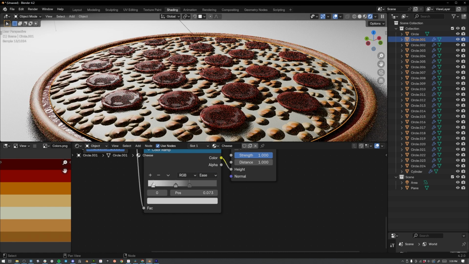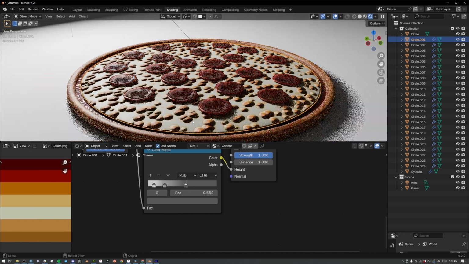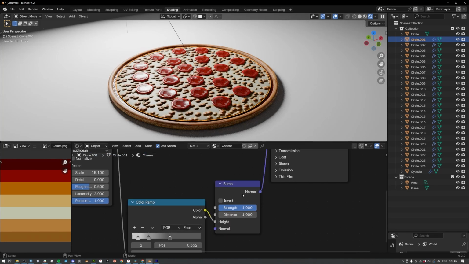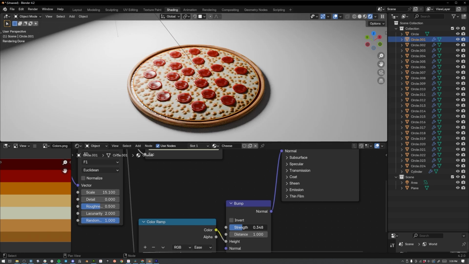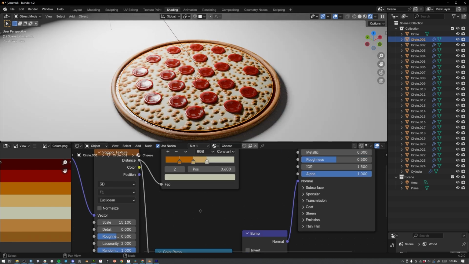And then let's back this off and back these off a little bit and back this one off just a touch. And what this does is create our bubble effect of the pizza bubbling up as it's being cooked. And so let's dial the strength back just a little bit so it's not overly powerful and doesn't lose the effect. And then let's go ahead and do one last thing. Let's change the roughness of this cheese pizza to give it a little bit of realism.